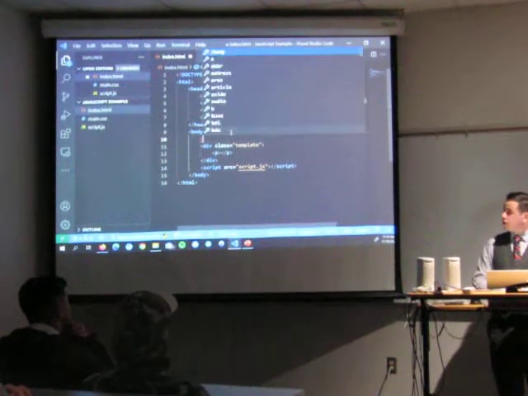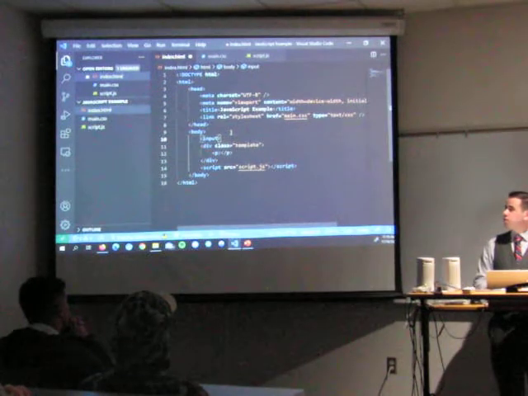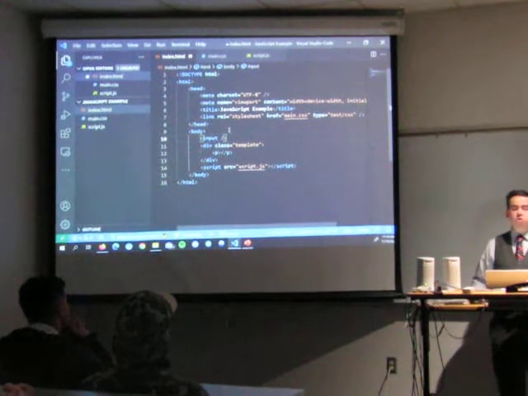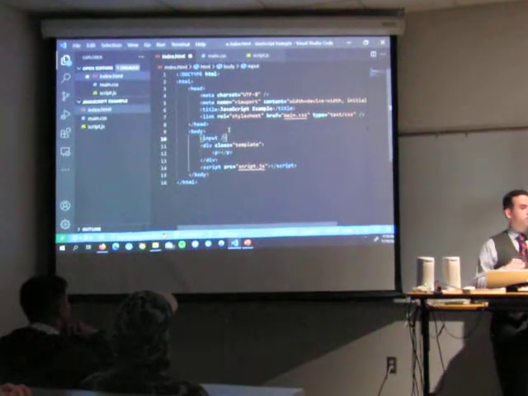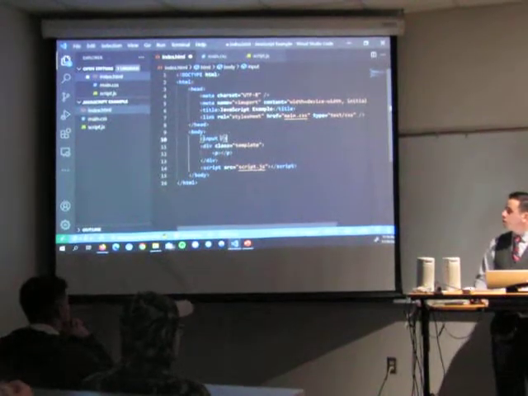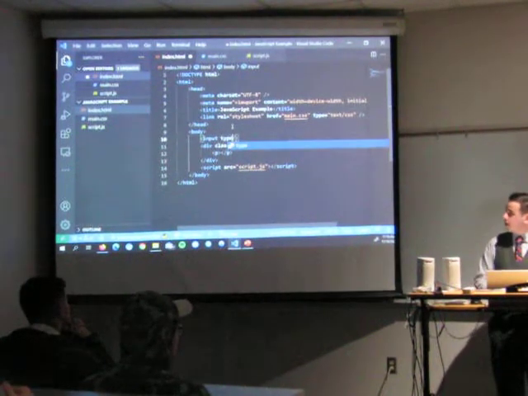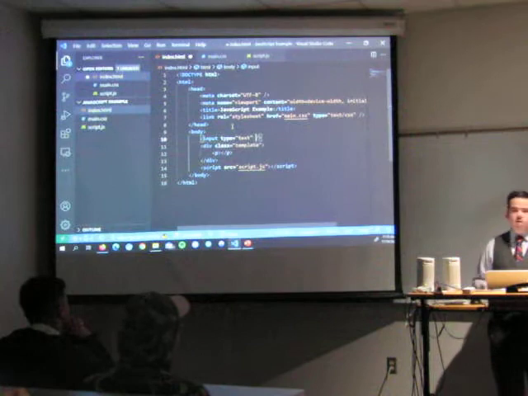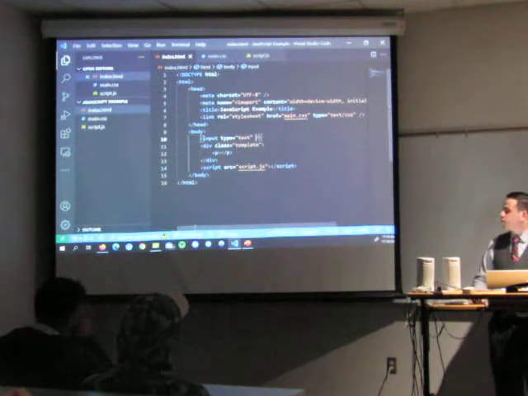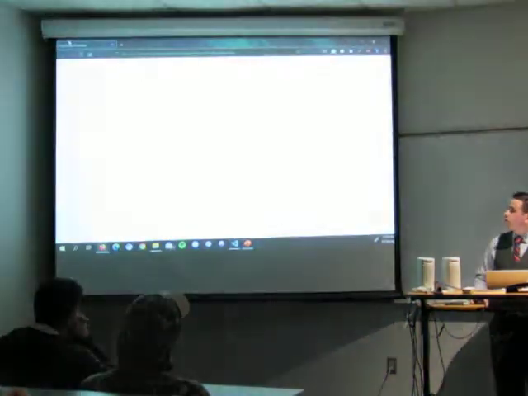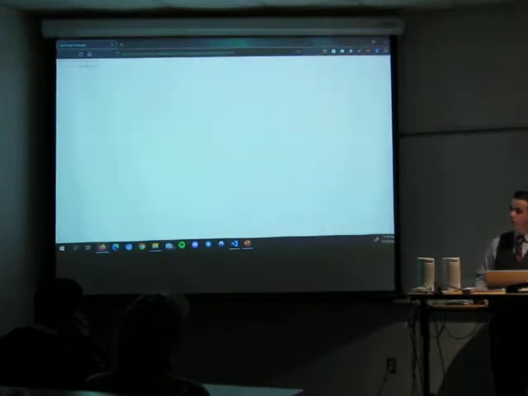And to do that, we can just go ahead and create an input. Now an input in HTML is just a text box that allows a user to type in some value. So we're going to go ahead and give this a type, and we're just going to make it generic text. It's going to be a text input. If we go ahead and refresh this page, you'll notice that we should get a text box that appears on this page, which of course I can dutifully type into.